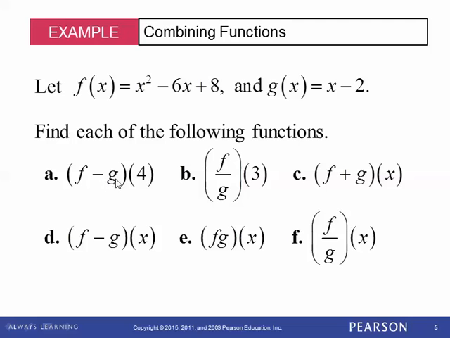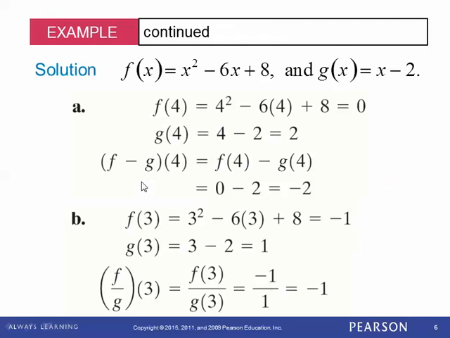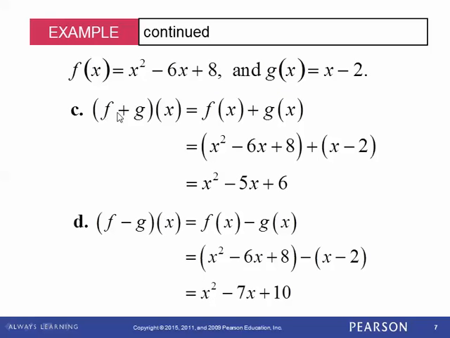So notice for this one we're just going to subtract, but we already know the value of it. So if you do that, what you do is you get the value of each one of those. So if you plug in 4 for the f function, you get a value of 0. Plug in a 4 for the g function. So when you do that, all you really have to do is plug in the values and subtract. What gets a little bit more complicated is if they want a general function, like c. I want f plus g of x. In this case, we don't plug in any values. In this case, we plug in just the rule itself, and we simplify it according to our algebra rules.